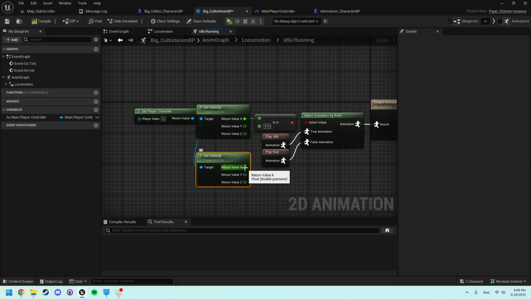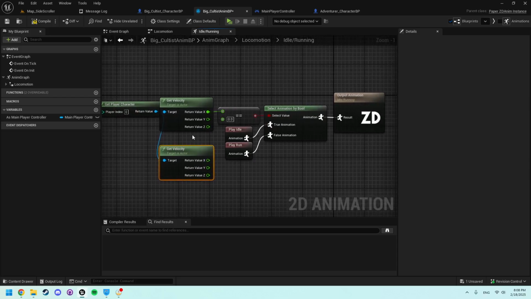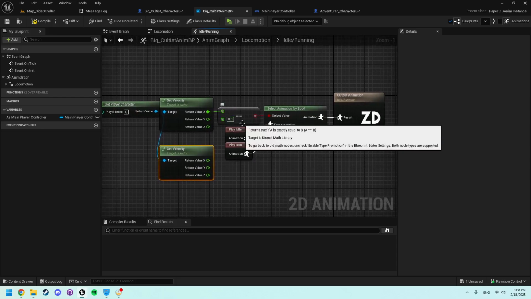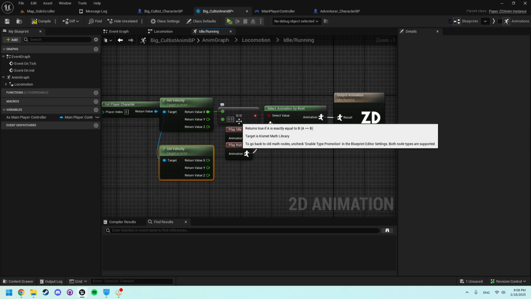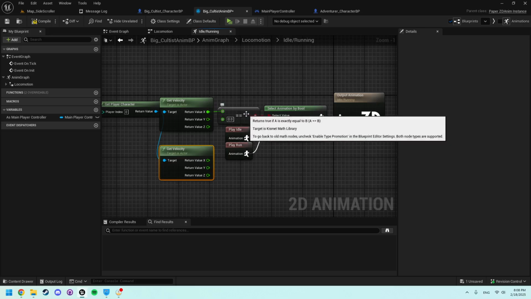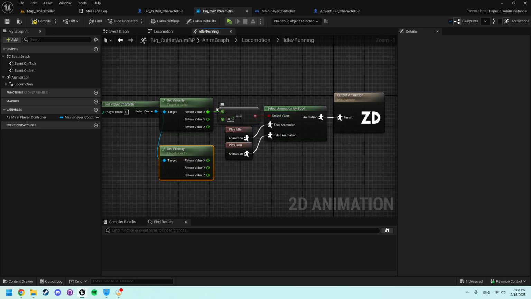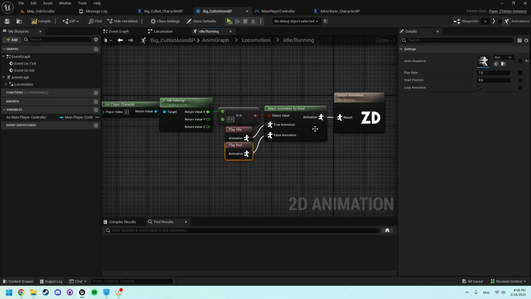We want to check the value of the x velocity of our character. If it is equal to 0, we know we're not moving, because we can only move left and right for running. Therefore, 0, we are idling. If it is not equal to 0, if 0 is false, it means we are moving somehow on the x axis, and therefore we must be running. We must play running. These can be left as looping animations.